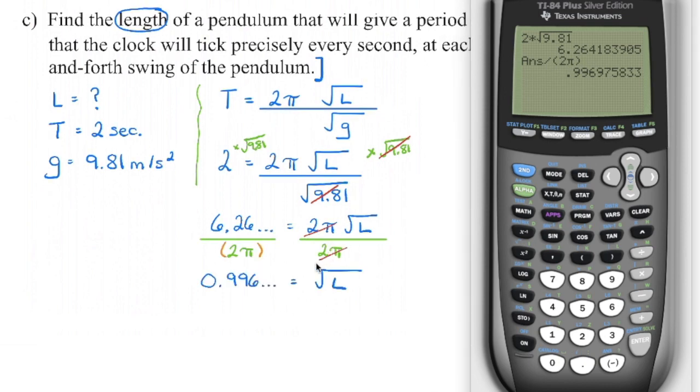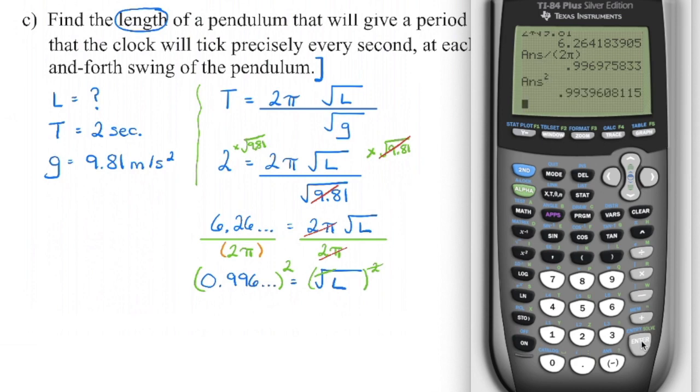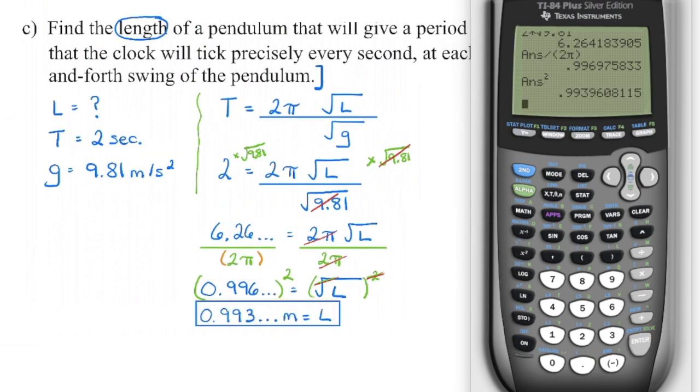And now finally, we're going to remove that square root by squaring. So we're going to go ahead here and square both sides. And then in our calculator, again, we've got that answer in there. So we're just going to go squared, and it's going to put that answer there, and that's going to give us the value. This particular question does not indicate what to round to, so I'm just going to leave the exact value, but we do need to have the appropriate units. So length is measured in meters for this particular question.